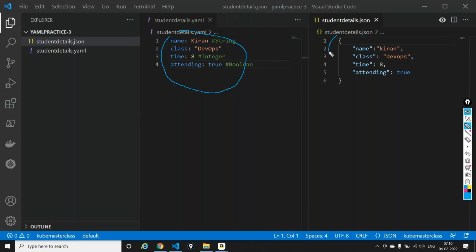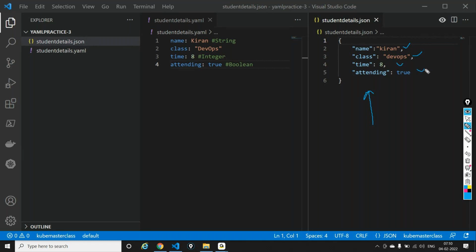JSON is more a serialization language, in a very raw format, and the machine can easily understand this. But as a human being, if I want to interpret and understand this language, it becomes slightly tricky, especially when you have multiple details to be stored, which we will see in the following sections. If there is a single detail, I'm saying okay, fine, this is Kiran, this is DevOps, this is grade, so time and all that stuff.